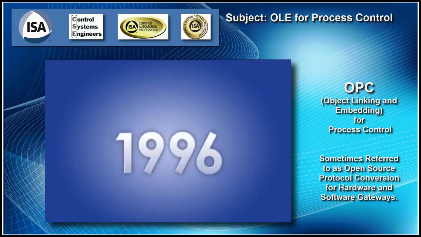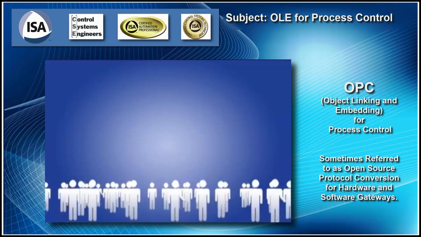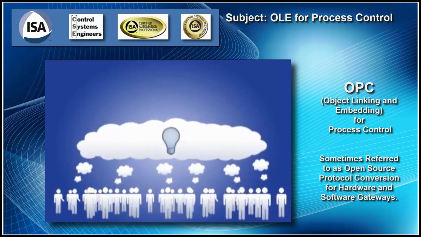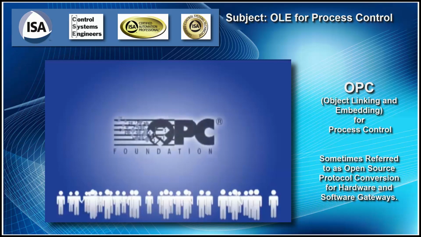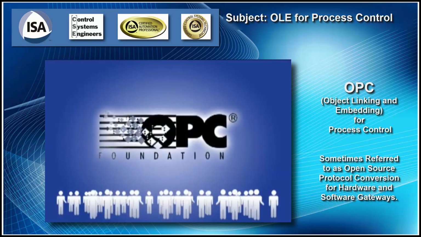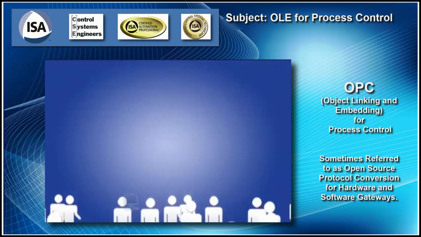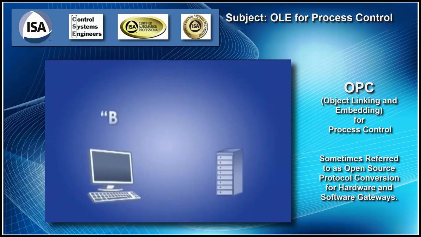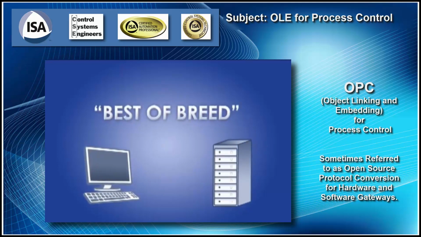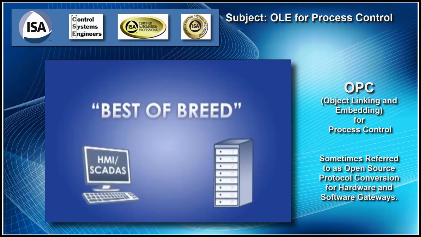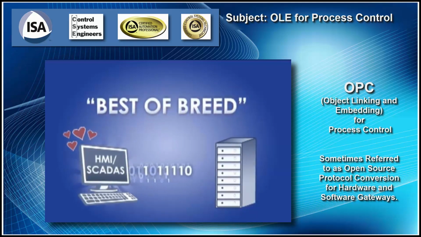In 1996, a group of leading worldwide automation suppliers collaborated to solve these issues and streamline the industry. What resulted was the OPC Foundation and OPC, Open Connectivity via Open Standards. For the first time, the marketplace could build best-of-breed systems, where generic OPC clients like HMI SCADAs from one vendor could easily consume data from any of the OPC Foundation members' servers.